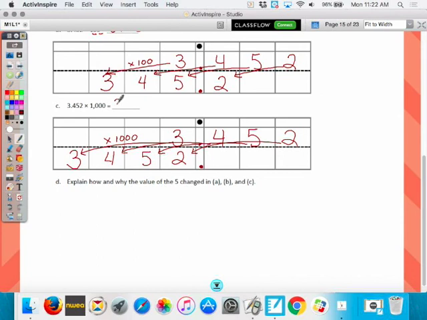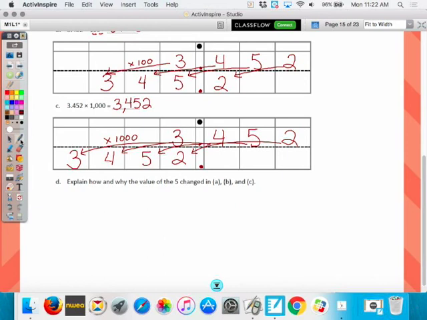Okay, I'm going to write that number down and then I'll figure out how to say it. You ready yet? How do you say this number? 3,452. Good. Do you see that I kind of made a big comma? I mean, it's pretty long. Why do you think I made it so big? So you can see it. It's a comma. So I'll know it's a comma and not a decimal. Very good. So your eyes won't get tricked by that, okay? So that's a review of the other day. By the way, on your exit ticket, you just have to do one multiplication problem and one division problem, okay?